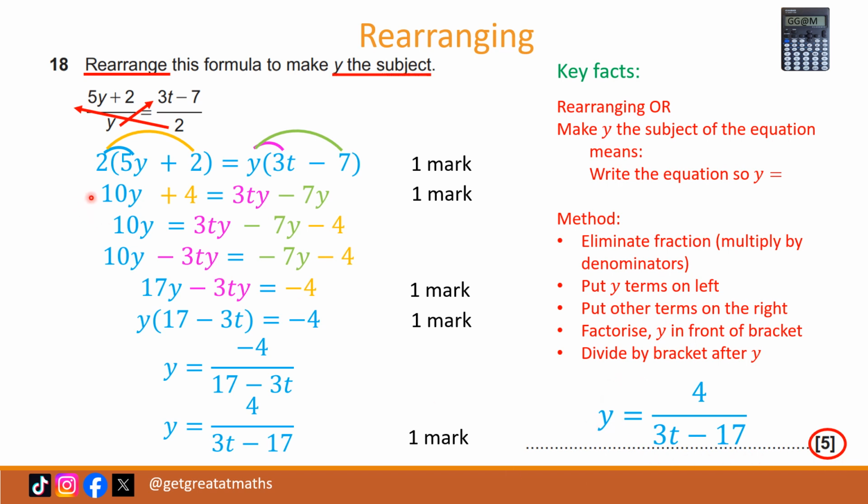Also, once you've expanded the brackets here, if you want to subtract 4 and to add 7y and to take away 3ty all at the same time, so to go from this stage to this stage, all in one step, then you're more than welcome to do that in one step. I've just put in the extra steps so you can see where everything is coming from. It is personal choice. We're going to look at the mark scheme now to see where the mark scheme gives you the method marks.